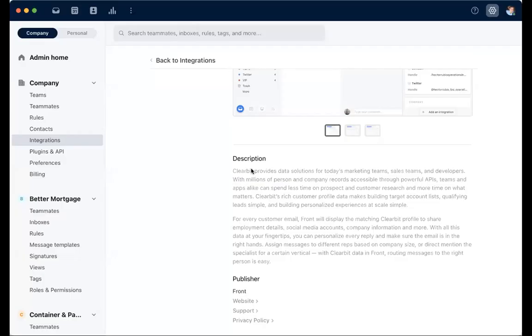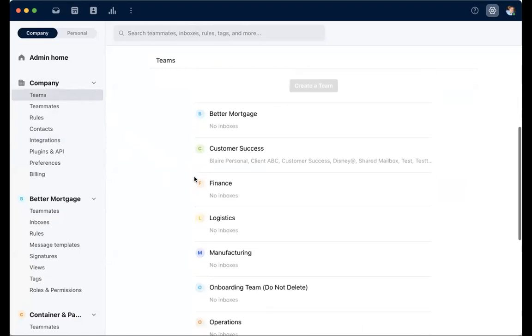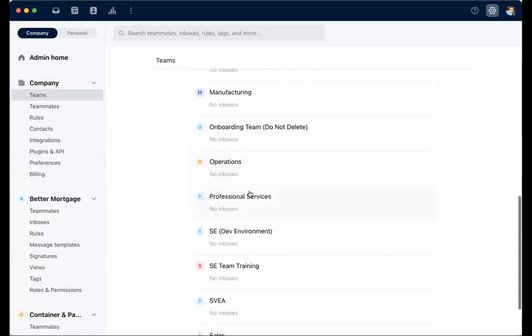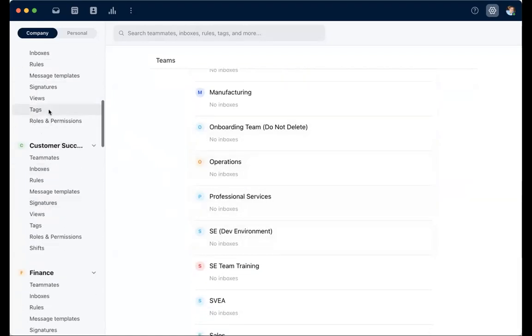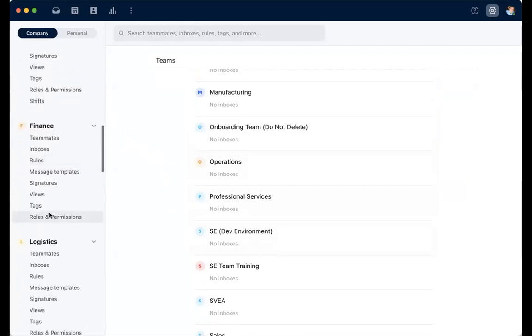So let's go ahead and talk about teams and teammates here in our demo environment. The way that you'll be able to access and build teams is just by pressing this team section under your company settings. Here you will see all of your different teams that you will see over here also on the left-hand side.